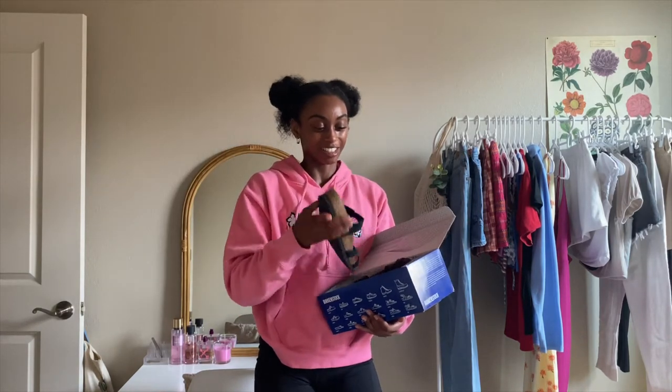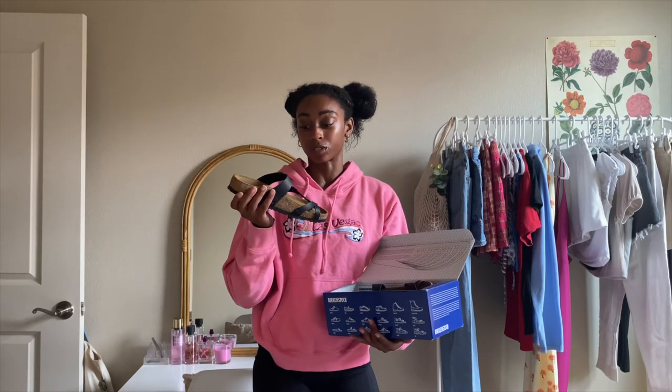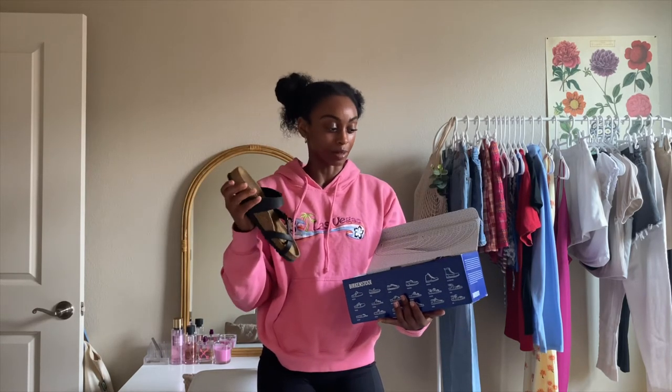And then this is a birthday present that I kind of got for myself — it is Birkenstocks. I got the toe strap ones, they're really cute. They've been really comfy. I will say I think I like my rainbows better, but they're a close second. They go with everything as well. I like the look and vibe they have. I've been needing a new pair of chill black sandals rather than heels, so no regrets on getting these. They were a little pricier than rainbows, so I'm hoping they last me forever — it's worthwhile, but time will tell.